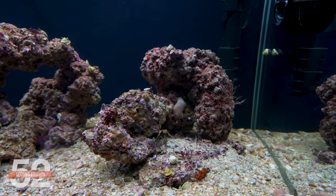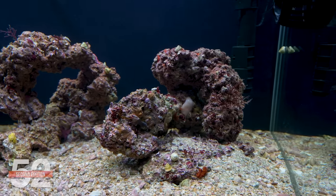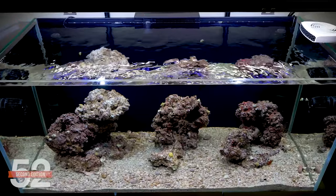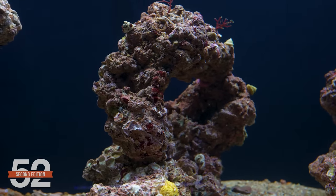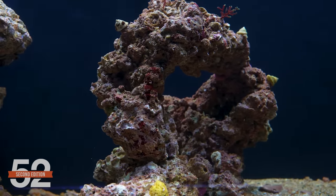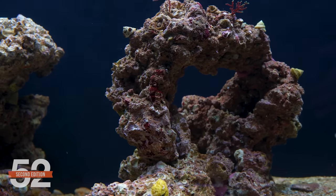Throughout the entire process, we're always considering not just how to display the corals or how attractive the scape will be, but how to get flow where it needs to be. Will the scape block flow or create flow challenges? A vast majority of today's SPS tanks leave room for flow behind the aquascape. This is where the Nyos Opus tank selection comes in — I just don't want an overflow tower in the center messing with my scape desires or blocking flow. How flow is addressed in an SPS tank will dictate success more than any other tank type. We also consider pollution export: SPS corals are more sensitive to pollution and water quality than others, so we avoid piles of rock where pollution collects permanently.